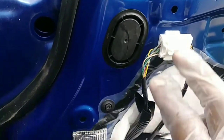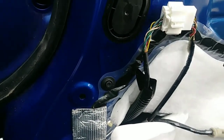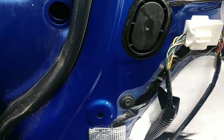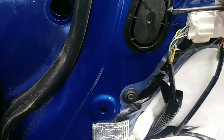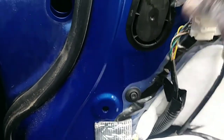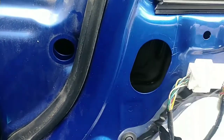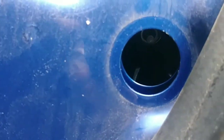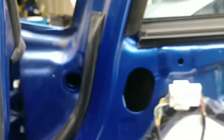So the next thing to do, because I'm working on getting the side mirror out. So this is okay here. Remove this, and that gives me access to the other screw. It actually is a bolt. The one here, two, and I believe there might be a third one somewhere.